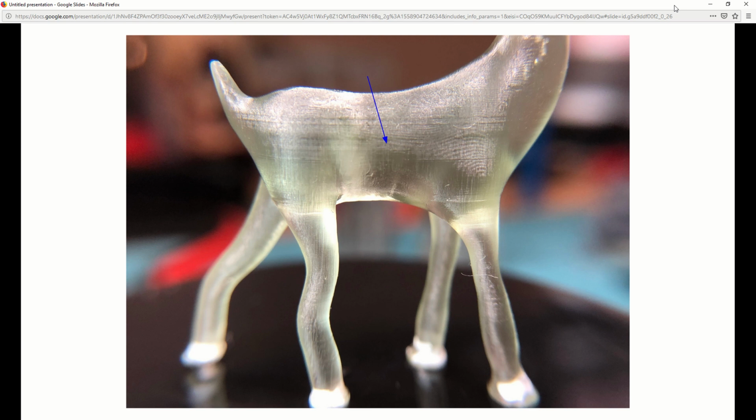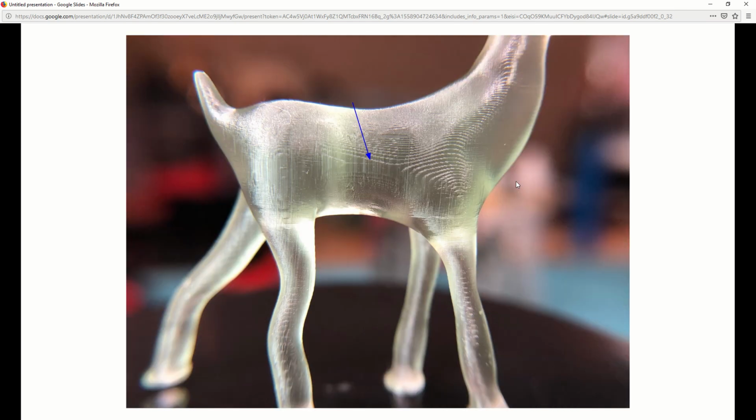And then here is another 8x, but you could see that I was having a little bit of problems with not Z-wobbles. My carriage, the build plate, wasn't actually tightened, and so you could kind of see where that made some lines around here and here. This is the 16x.